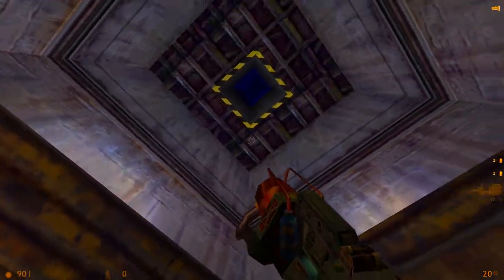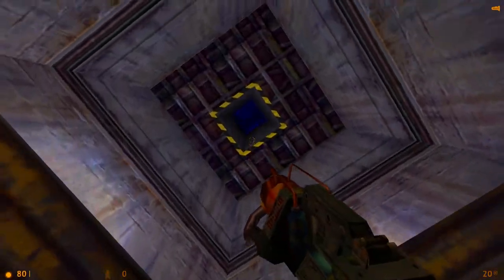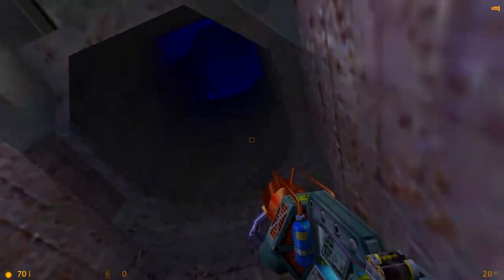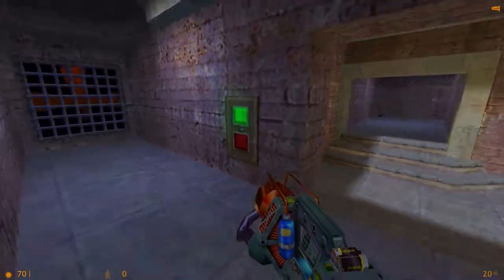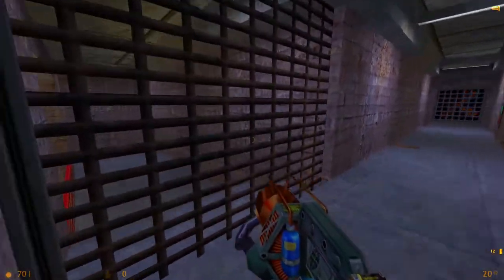Yeah, see? Well, there's supposed to be. Ah, there we go. And I missed it. Yeah. Oh, maybe I didn't. I don't know. You can also activate that fan to blow people away and trap them in the corner here.